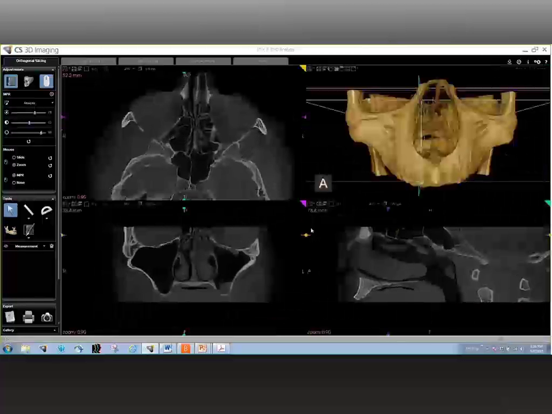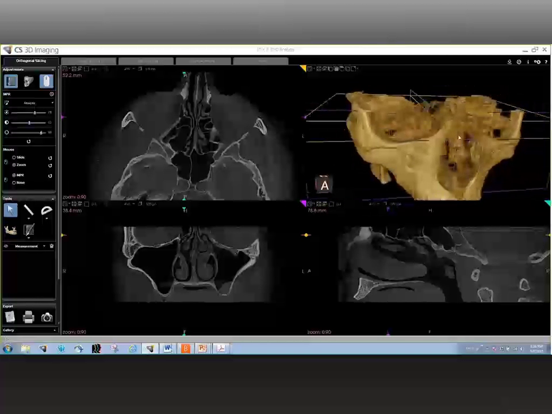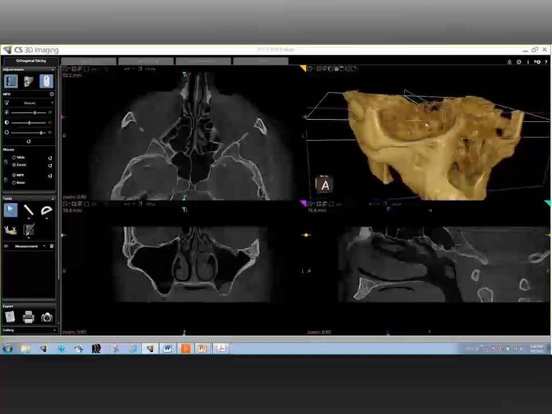Excellent. So if you could show us the height that you are at right here for where we're looking at this axial scan. I can see now that you're demonstrating it on the 3D rendering. We could see where these cross-sect, and we can see the height that we are at. So now that we have the scan and one can see the sinuses, what is the importance of evaluating the sinuses?